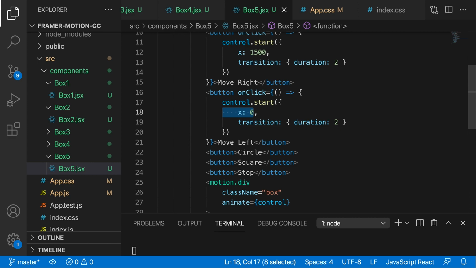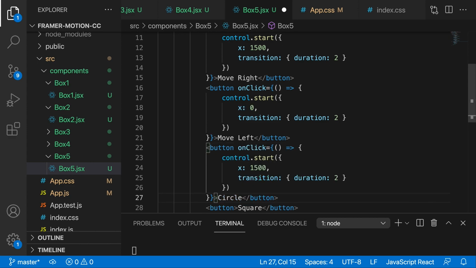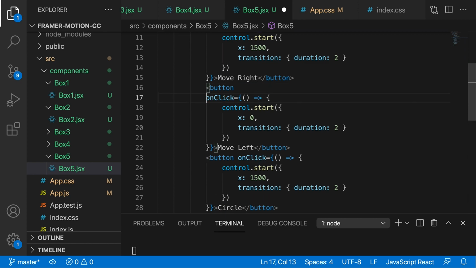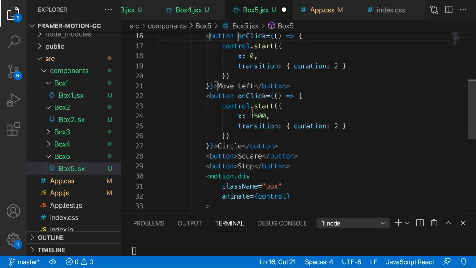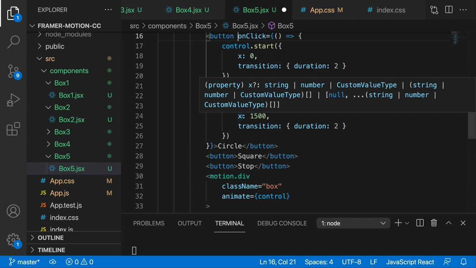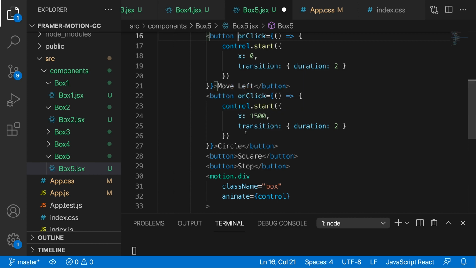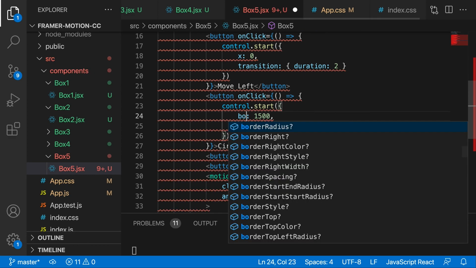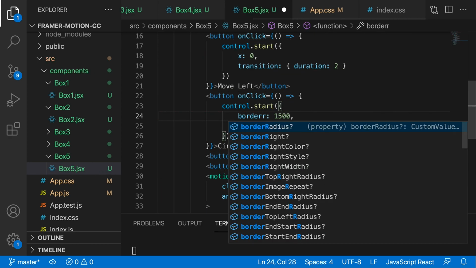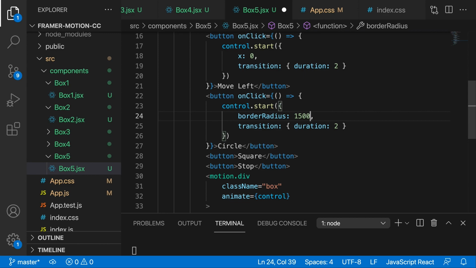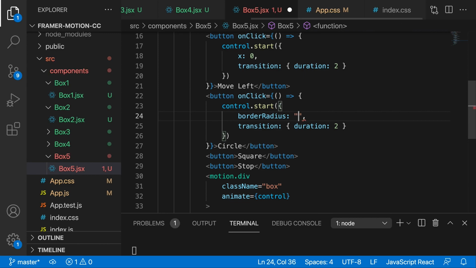And again, we can now add other animations. So we can add the circle, we can have an on click. This is not really that pretty. It might be better if we just do something like this, but it's fine for now. We can also say for the circle, maybe ultimately what we want to do is change the border radius, and we want to change that to 50% to make it a circle.